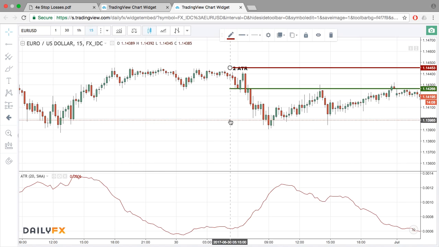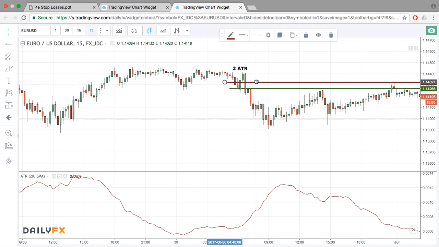So I hope you have a better understanding of how you can use volatility to determine your risk, and how you can adapt it very slightly based on your different time frames. And you can always visually gauge if your stop loss is too close or too far, because imagine I end up with a stop loss down here.